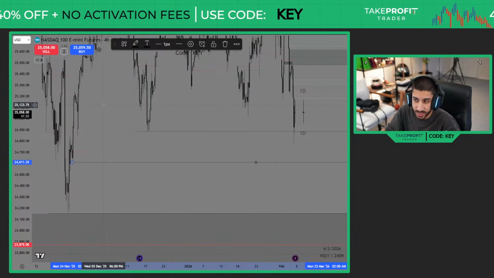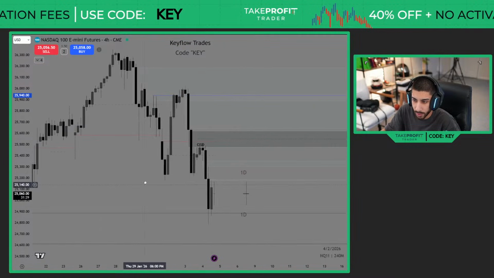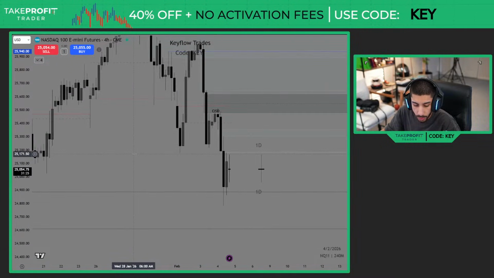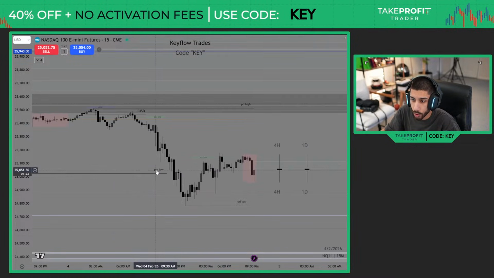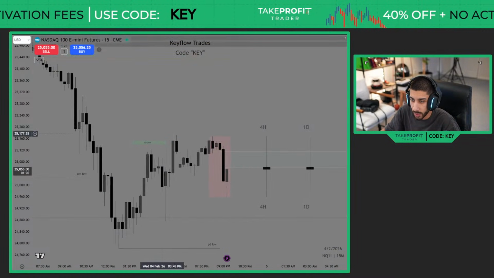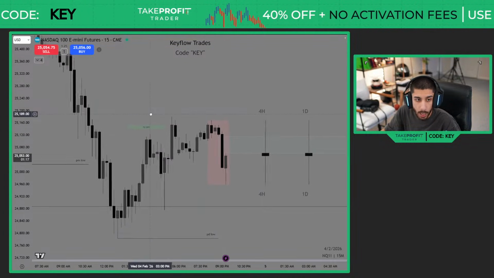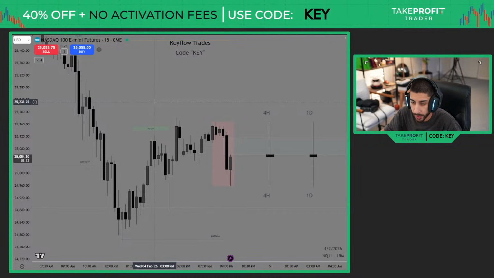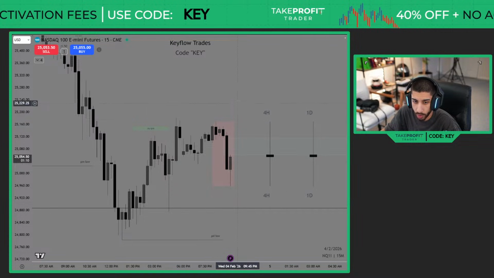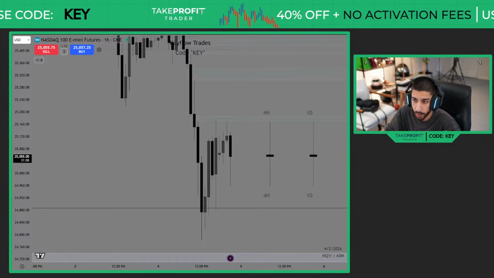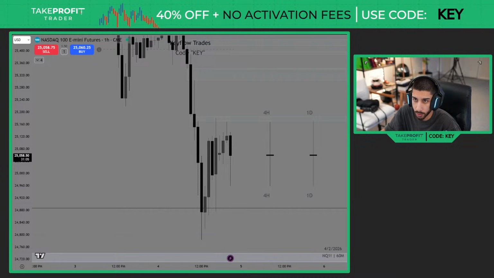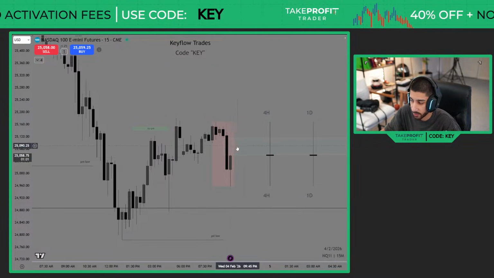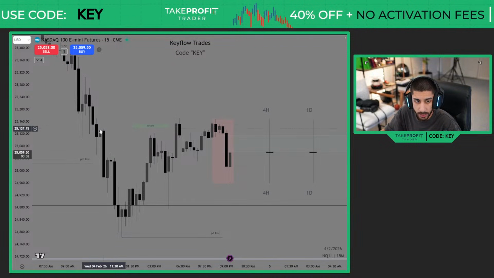So 24,610, like that little area over there. That's going to be what we're targeting here. So, yeah, let's see if we can get an entry here in this Asia session. I would like to get an entry here at 10 p.m. on a 15-minute fair value gap. Most likely it'll end up being that. So we'll see if we can leave maybe this 15-minute open and get that entry.